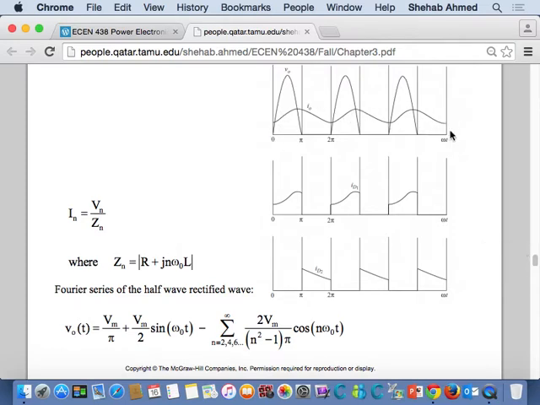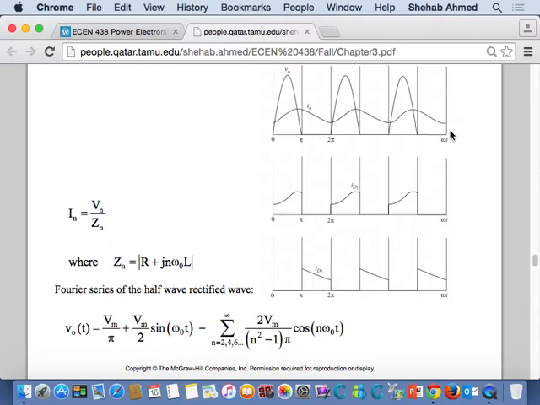We had to do that because there's no way for me to find the equation for this current. I don't have a nice, easy, closed form solution to find current. And that's always our objective. We want to find equations for voltage, equations for current. If I have equations for voltage and equations for current, I can do everything else. I can calculate power factor, THD, distortion factor, crest factor, I can do everything, right?